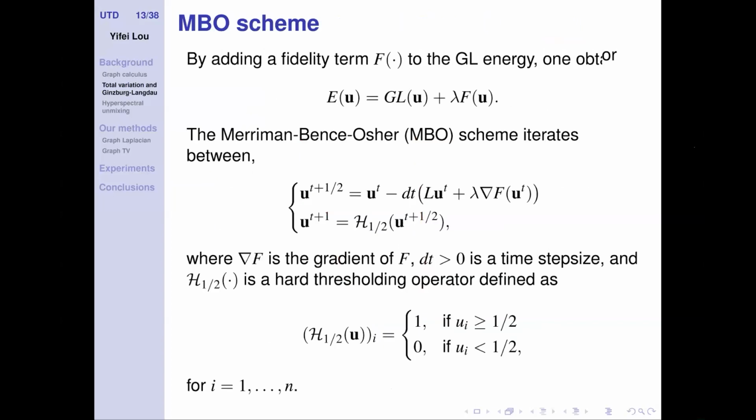Okay, and you may wonder, how do we solve this Ginzburg-Landau? It seems complicated. Well, it's better or faster than total variation because we can just use gradient descent. And because, as I mentioned, it's a double well, it prefers 0 or 1. So after doing one step of gradient descent, you just do a hard shrinkage. You manually make any point larger than 0.5 equal to 1 and smaller than 0.5 equal to 0. You can do this separation into two phases. This is called the MBO scheme, and it is very efficient. It usually converges in 3 to 5 iterations, and it can solve the Ginzburg-Landau minimization problem.